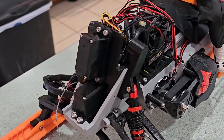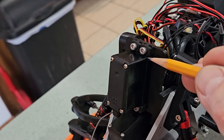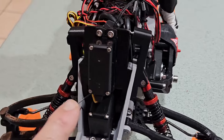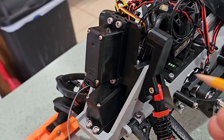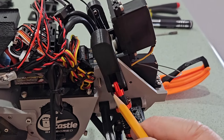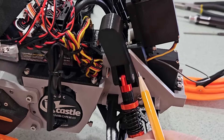Here it is completely assembled. For the shock mounts, I use 3mm socketed cap screws that are 14mm long. For mounting the servo, I use 3mm socketed cap screws that are 10mm long. The counterbore is positioned on the front of the shock mounts for easier access to that screw. These shock mounts are slightly downsized and more streamlined than the originals to ensure clearance when they move up and down. I did have to trim a little bit on both side panels and the front nose piece on both sides.